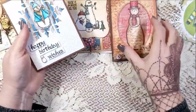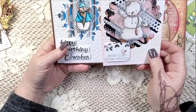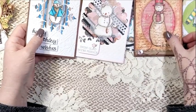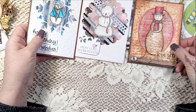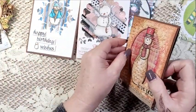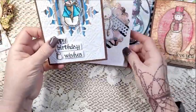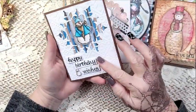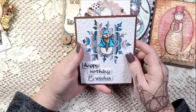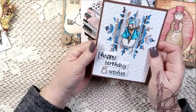And so I did basically the same technique as this one, where I created my own pattern paper background. Well, you know what? This one's kind of that same concept with the hole. This one I have lifted up on some foam tape. You can see that there's some dimension there. These two are glued straight down. But I ran this through an embossing folder from Spellbinders, and this pattern paper was just in my stash. And again, I have a vellum layer separating him from the background.